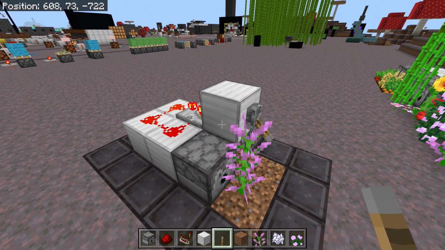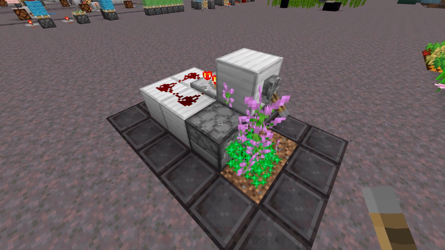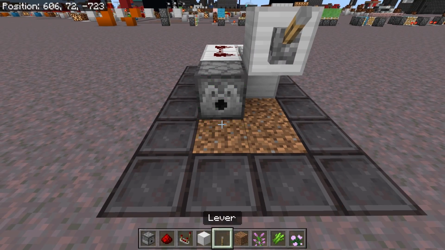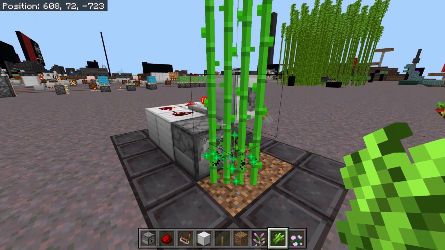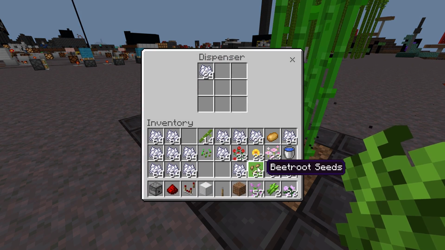And you're done. Now turning this on will start ticking the dispenser, so if you place bone meal into this dispenser, it will start duplicating the flowers or growing the crops. Bone mealing the flowers that are 2 blocks tall or the pink petals will simply drop a copy of itself on the ground. If you're wanting to bone meal crops or sugarcane, just know that it doesn't waste any bone meal. Once the sugarcane or the crops are fully grown, it will stop using bone meal.